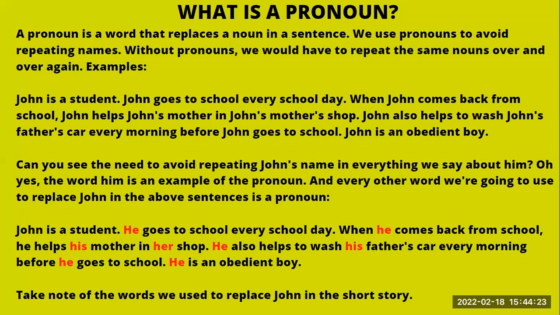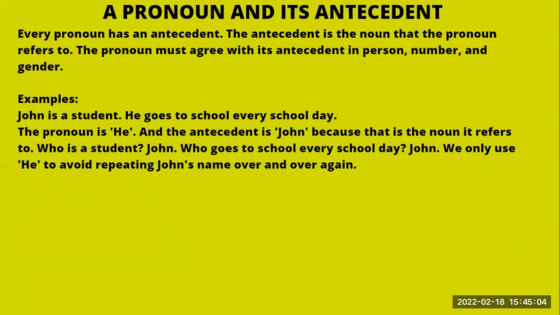All right, instead of saying that John also helps to wash John's father's car, we simply say he also helps to wash his father's car every morning. Then we conclude by saying that he is an obedient boy. So we conclude by saying that he is an obedient boy, all right? Now take note of the words we use to replace John in the short story. They are called pronouns, all right?